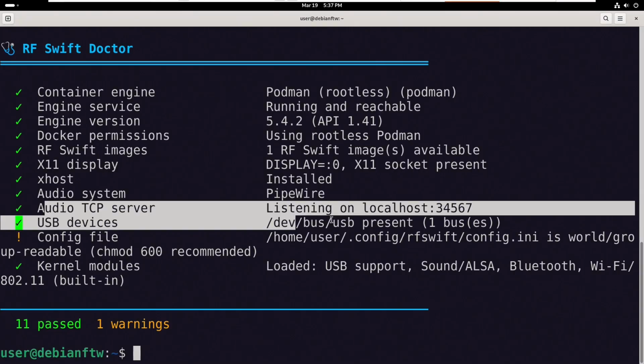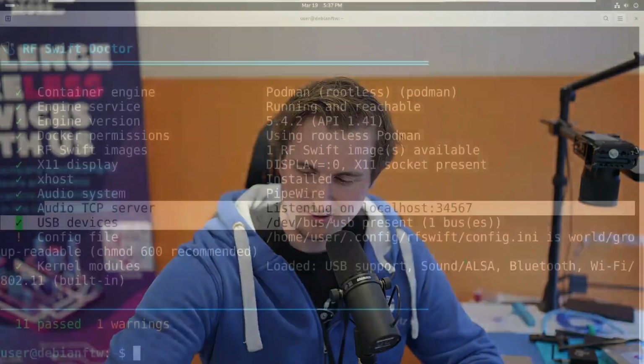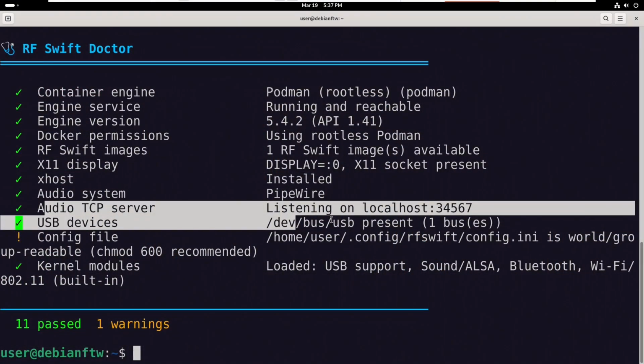Now, I don't know if you remember, but I was using an RTL-SDR, so I will plug in the RTL-SDR and we'll be able to use it directly with Podman. This is actually mind-blowing because generally it's a lot of, let's say, command lines. Not a lot, but still some commands to expose it and to play with the UI. But with AeroSwift, everything is super easy.